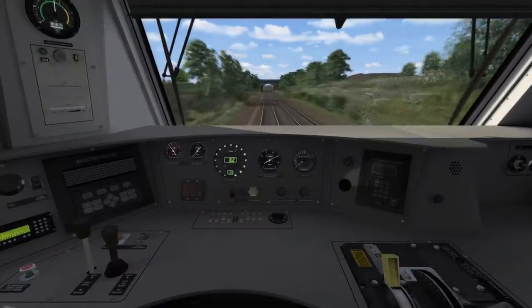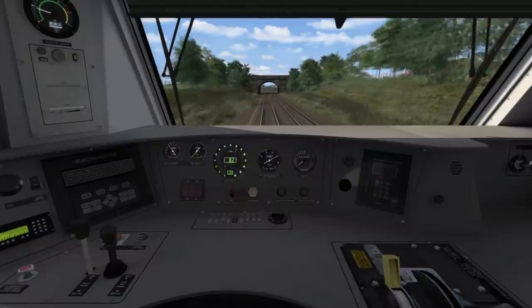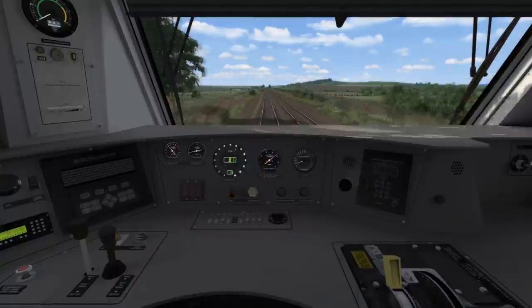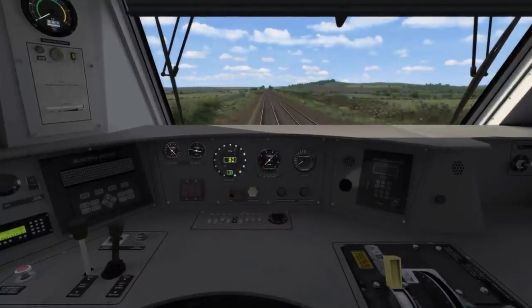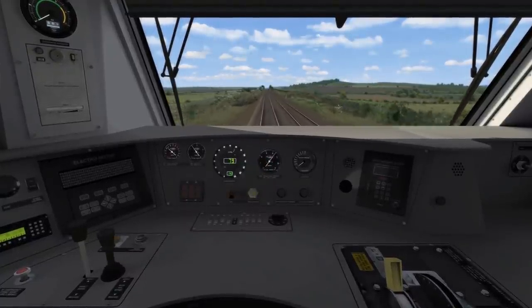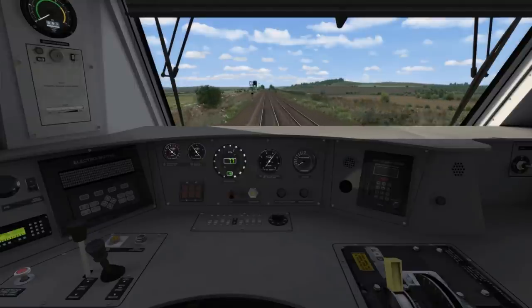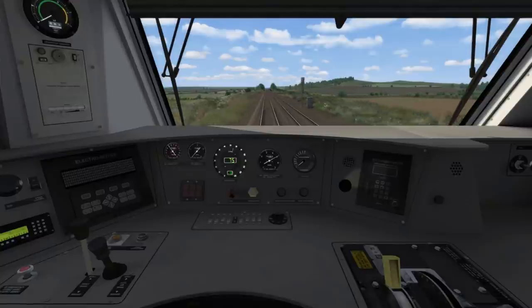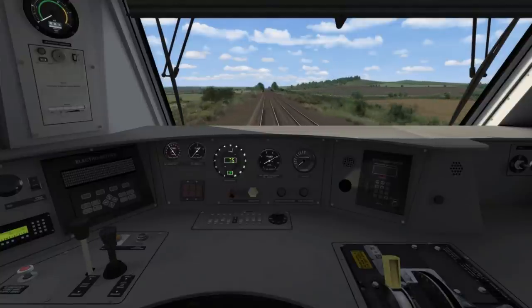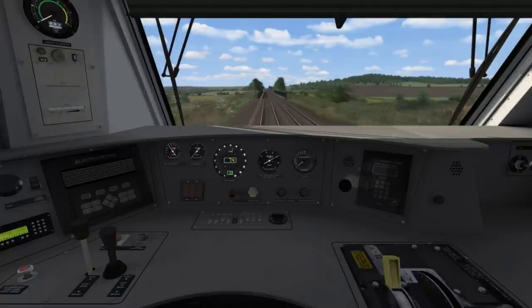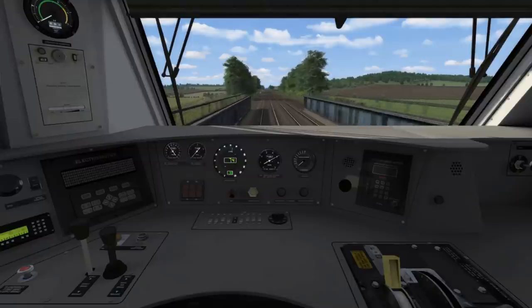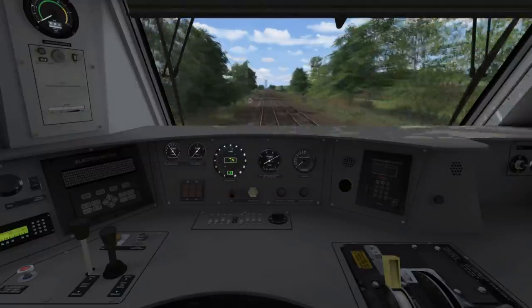Now cutting the power back, I can see the signal coming up just ahead. Let's now apply some braking just to ensure that we're down to 75 miles per hour in time. And now I'm going to release the brakes. And the 75 mile per hour speed restriction comes into force just here for this bridge coming up. And then the speed limit immediately goes back up to 90. But as the speed limit goes back up to 90, we've got 1 mile to an upcoming 80 speed limit.